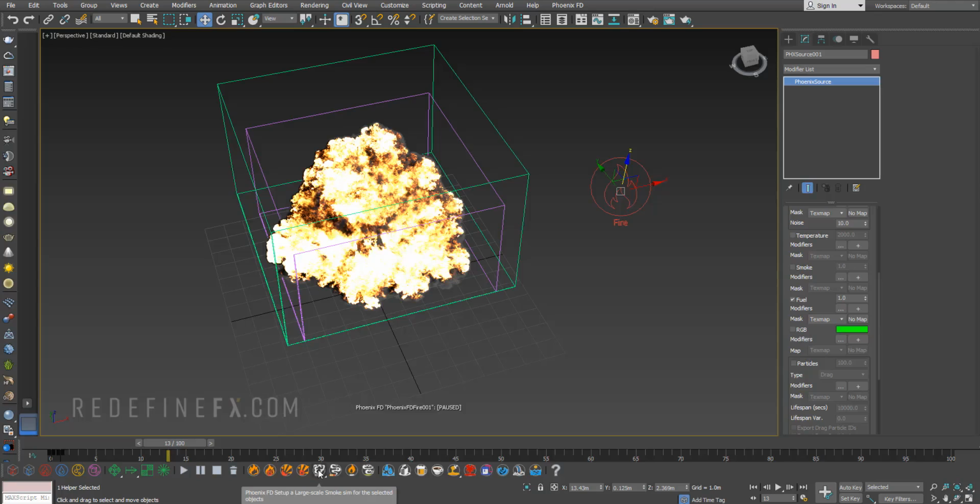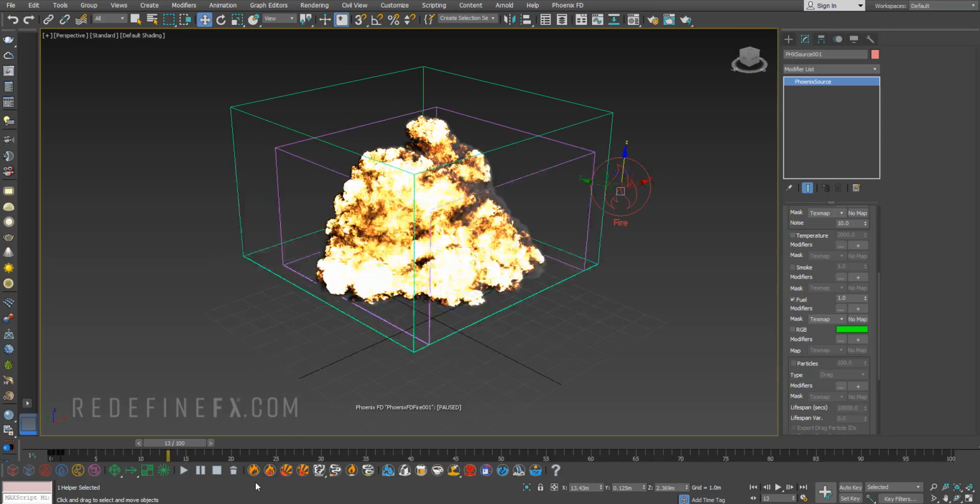We have the large scale smoke preset here, which is pretty good. The cigarette smoke, the candle fire is very nice. And then these clouds here, even though we're gonna set up clouds in this course in a different way than they are set up here, the preset is here for you if you want to check that out. And then the rest of them are liquid simulation presets, which we're not gonna go over in this course.